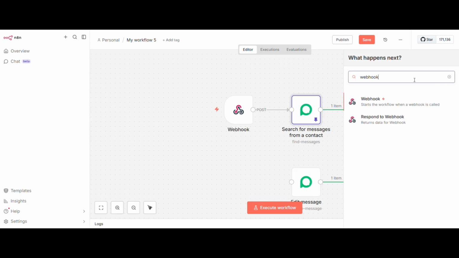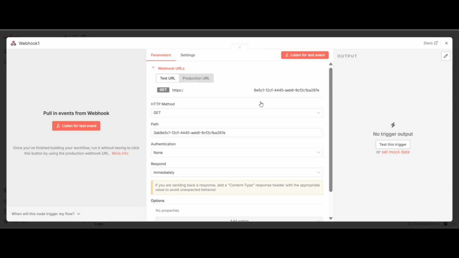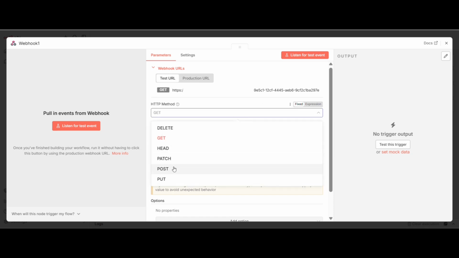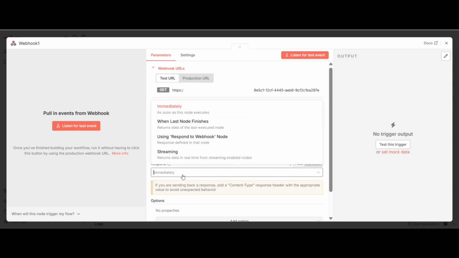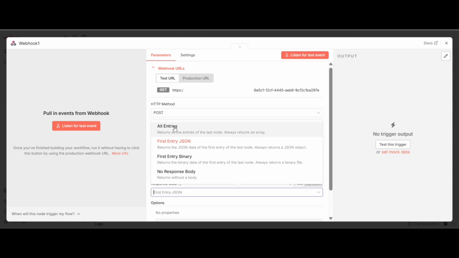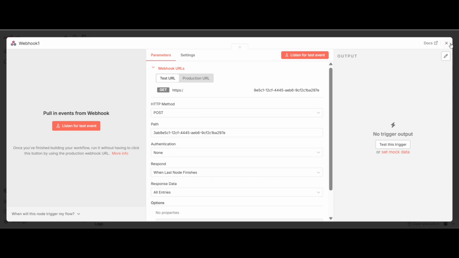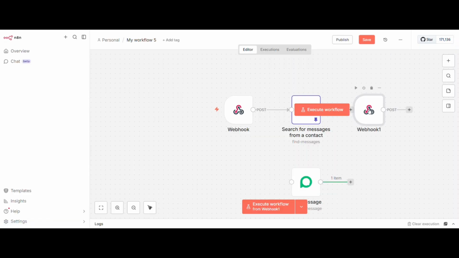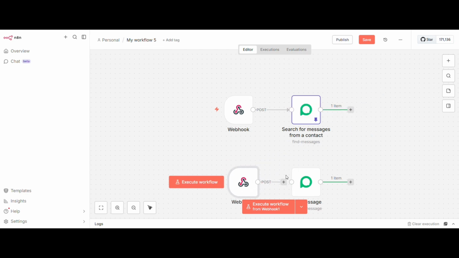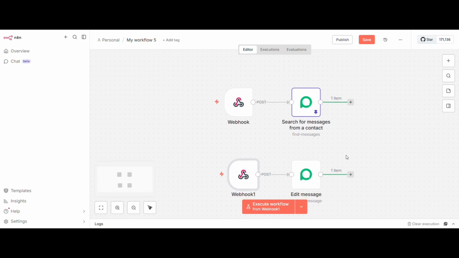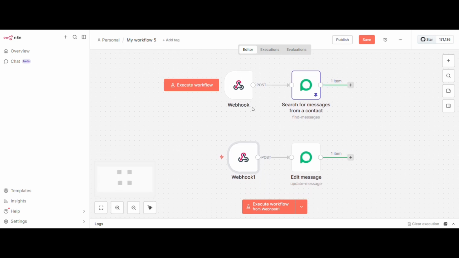Both will be POST methods, and respond when the last node finishes, and send all entries. So what this is going to do is the first webhook will search for messages when your UI calls for it.